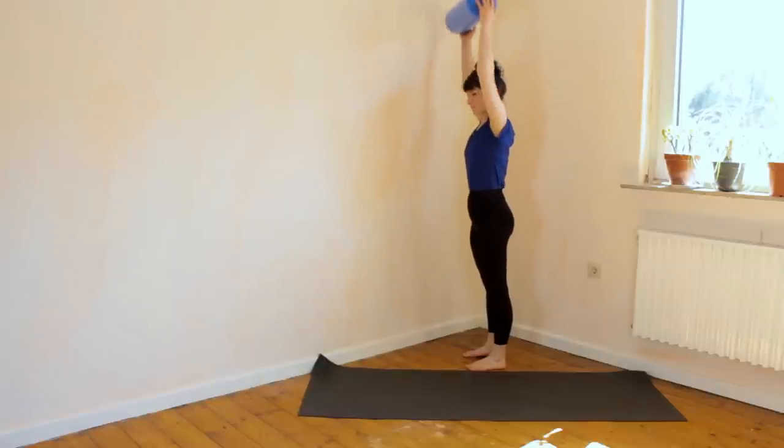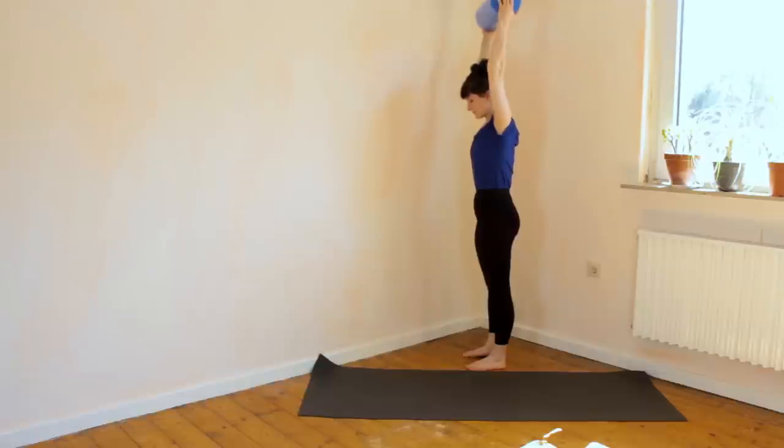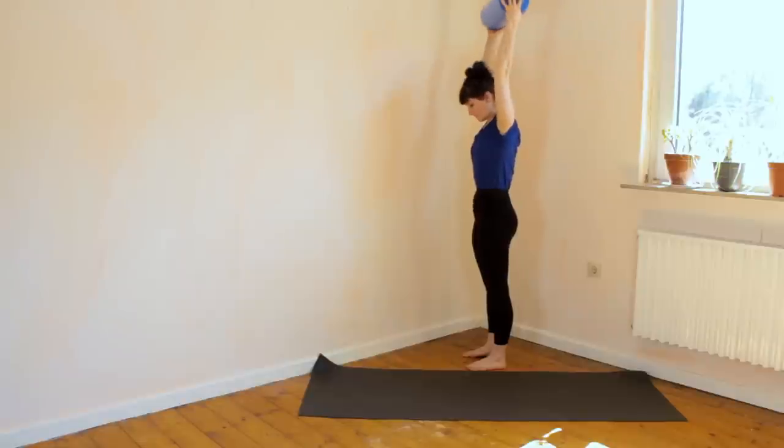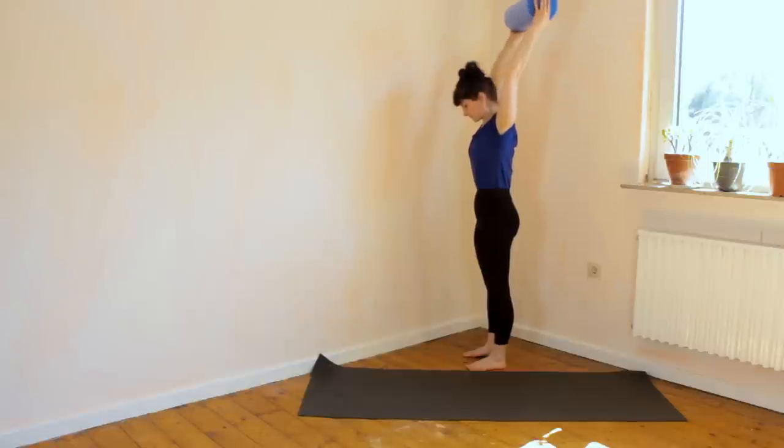One more time. Chin to the chest and try and push it a little bit further back to open more, and we hold it here. So really make sure that you don't open your chest here, but it really stays in the shoulder line, and you're trying to push back further, back, back, and further back.